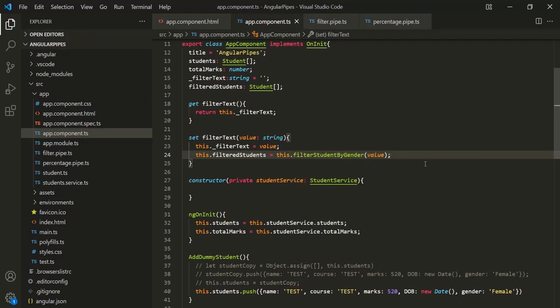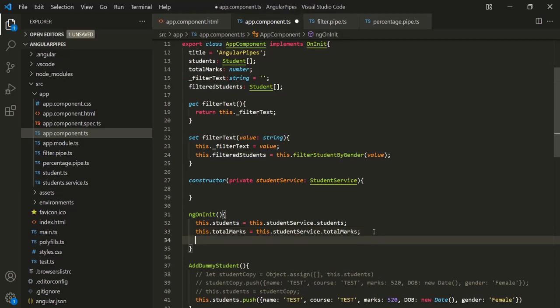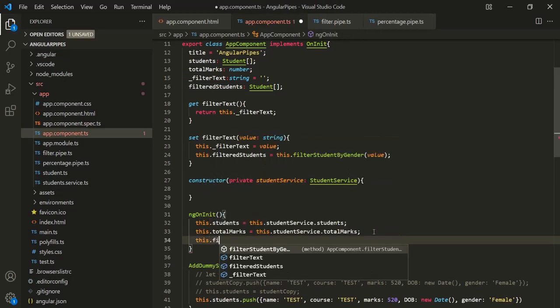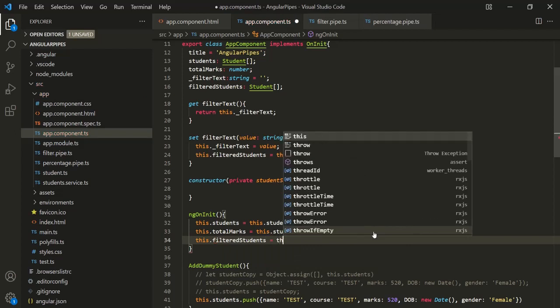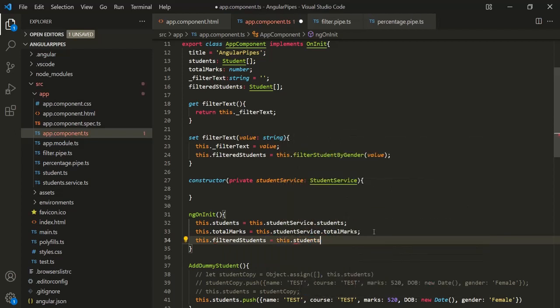And finally, initially when the page loads, we want to set this filtered students to this students array. So initially we want to display all the students, right? So for that, again inside this ng-onInit method, let's say this dot filtered students equals this dot students.